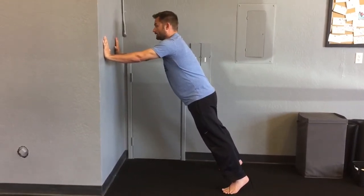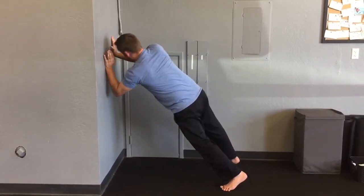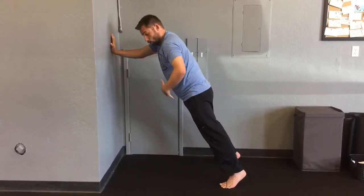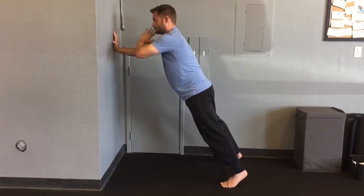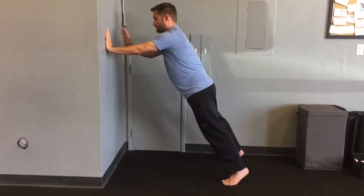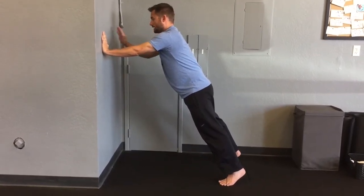Now, I'm going to take one hand and bring it away, and touch my opposite shoulder. That's the core part, because as I do that, my body wants to rotate. There's no more support system here, so everything in my core, my hips, my shoulders, everything's got to turn on to keep me from falling, okay? So I push and touch really slowly and come back. I'm trying not to move anything here. Back and forth. If you need a rest, you can rest, reset those shoulders, and come back and do it again, okay?